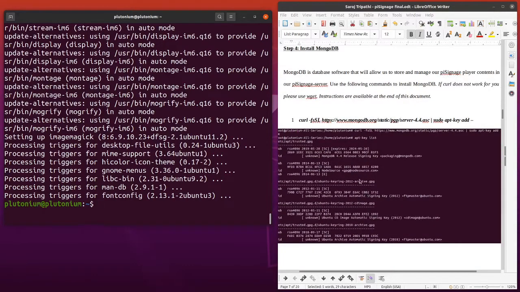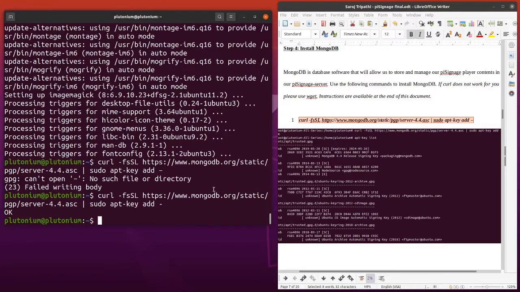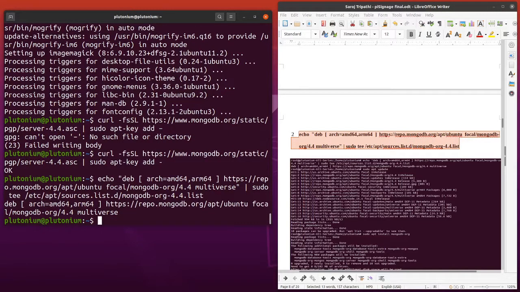Okay, so now we will install our database management software for our server. I will be installing MongoDB. Let's add the key. Oh, dash key doesn't work. Okay, now the key has been added to our repository.